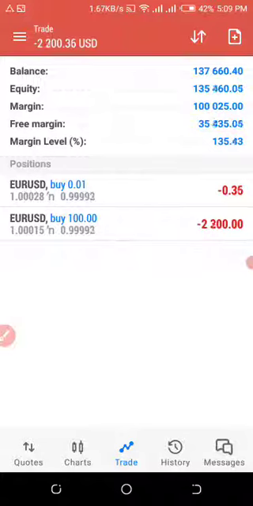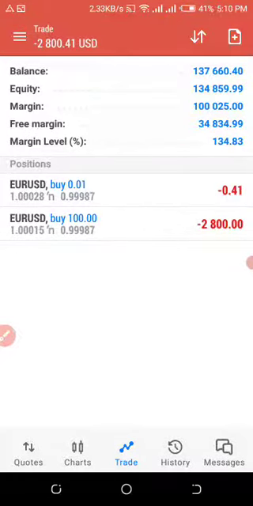So it is very important to make sure that your lot size is small. You can see the other one, even if the market is going against me, I'm not losing that amount of money. So you don't have to worry about the negative sign, because I'm just entering the market anyhow to explain this. Don't worry about the losses. The first one, because the lot size is 0.01, I'm not even losing $1. But the second one is moving very fast, because I am already in negative $2,600. That is more than 300,000 Kenya shillings, now minus 3,400.